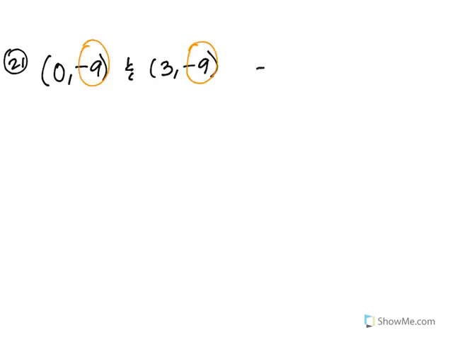Next part is find the slope. You have 2 problems. Slope formula will be on the test. You are to just simply plug it in to give me that slope. So you have 0, negative 9, and 3, negative 9. I would hope that you see that you got the same y, which means if these 2 points are on the same line, then this is a horizontal line because the y's are the same. So the slope would be 0 because the slope of all horizontal lines is 0.